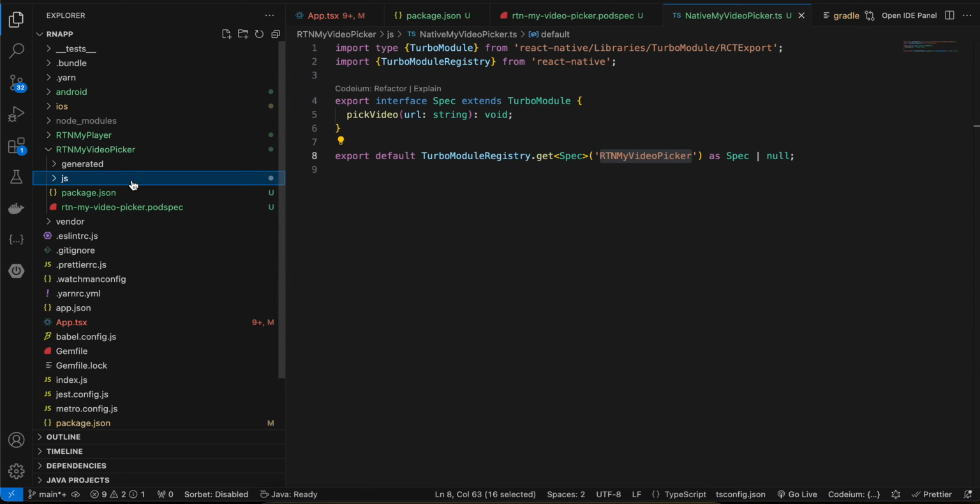That's it. Now if you see the documentation, it tells you to create an iOS folder as well. We won't be creating that. Again, this is only for iOS, we don't carry it for Android. For Android we will be using RTN my player. Okay, so for iOS we will be writing all the code inside Xcode.